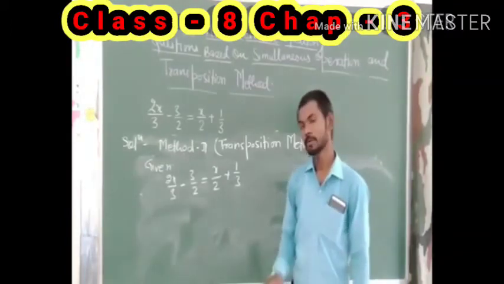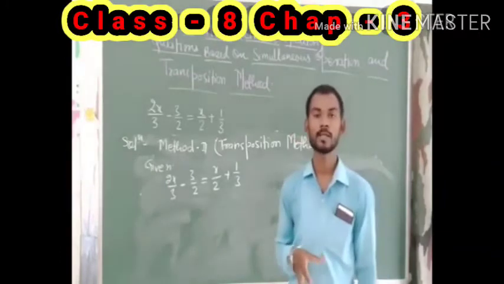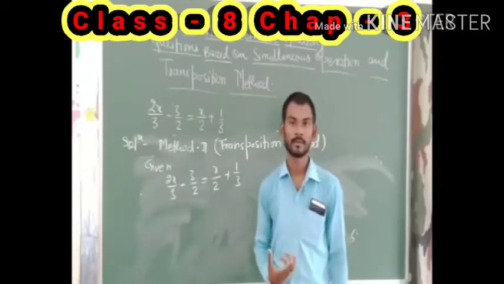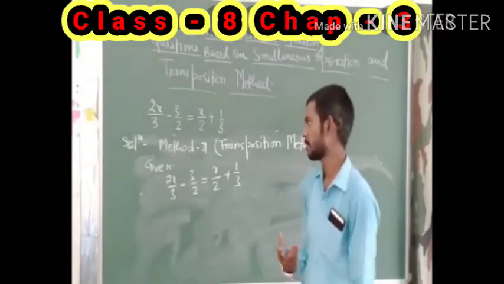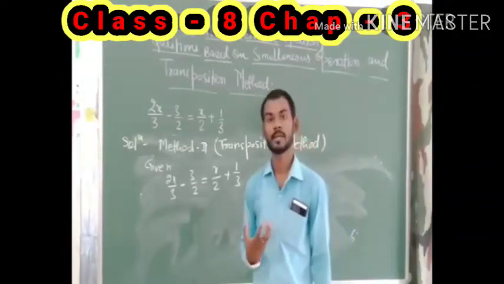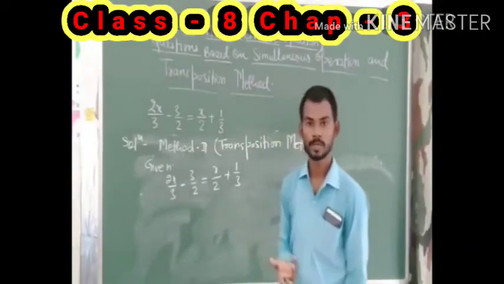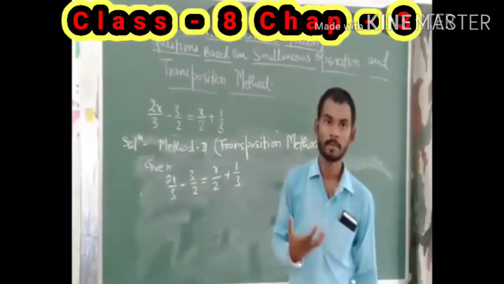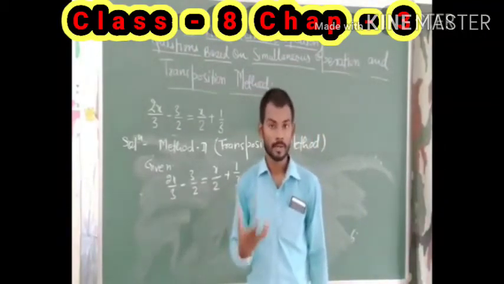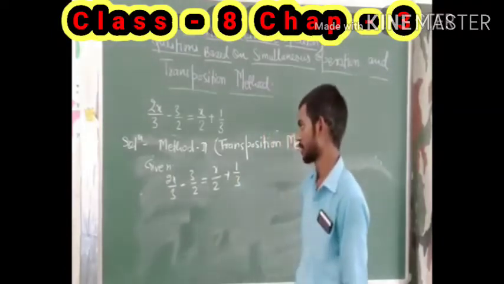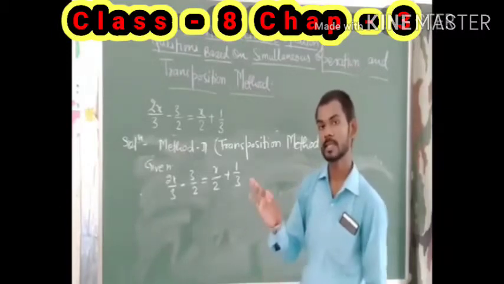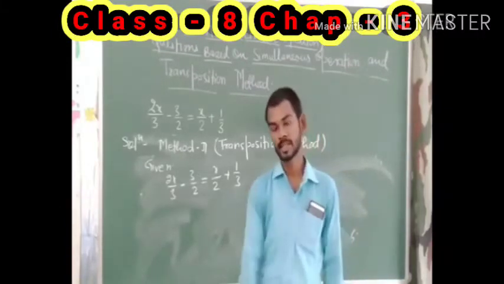We follow the first rule. The first rule was that a term having a positive sign becomes negative when it crosses the equal sign. Similarly, when a negative sign goes to the right hand side it becomes positive. All the terms having variable quantity we transfer to the left hand side and the constant quantity to the right hand side. And if a term goes to the other side, then it changes its sign.